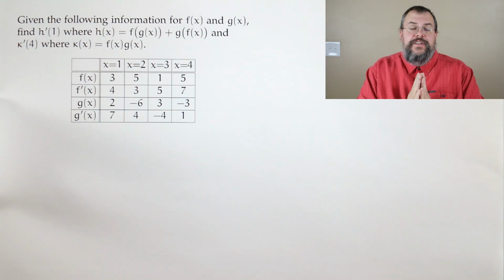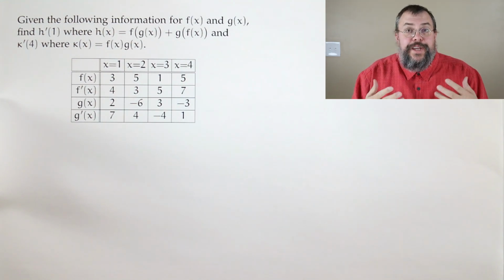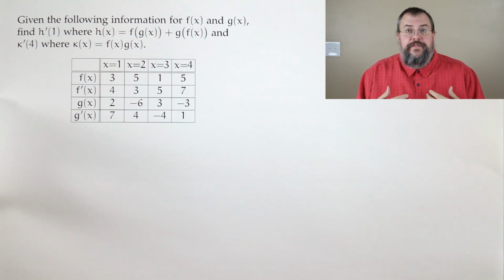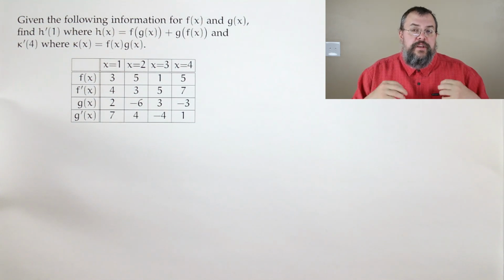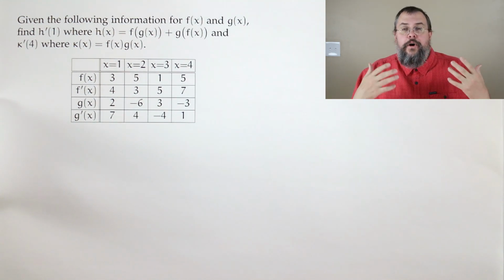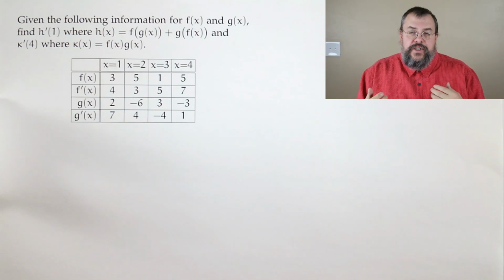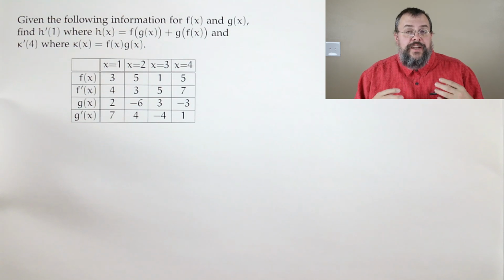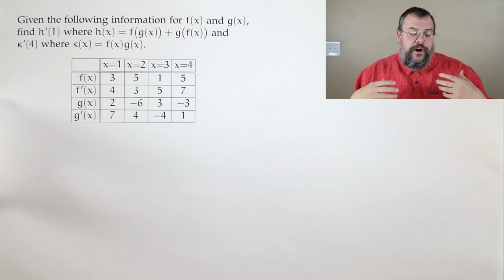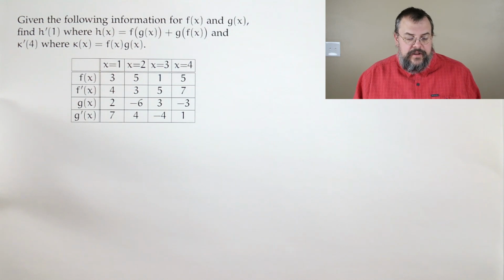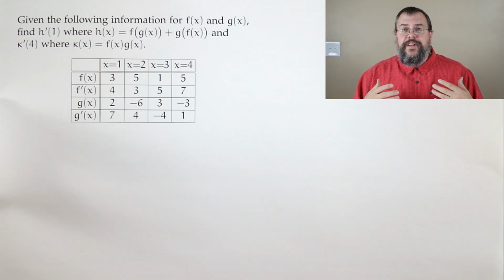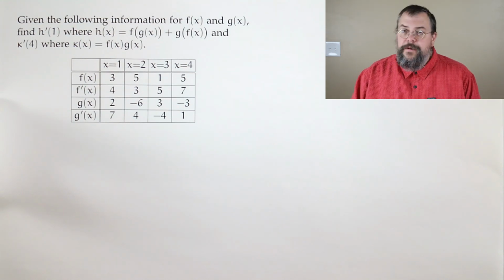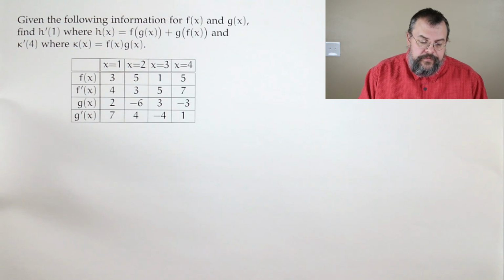So what's happening here is this is sort of showing us one of the ways that we can be given information about a function. Sometimes we don't have the ability to understand a function directly, but we have pieces of data. So here, we have some data about what f and g are doing and what f prime and g prime are doing at certain points. So if anything, this is really saying, do we understand how to use our rules for derivatives? And can we apply them? It's almost like testing our symbolic understanding of the process. So, well, let's work through it.